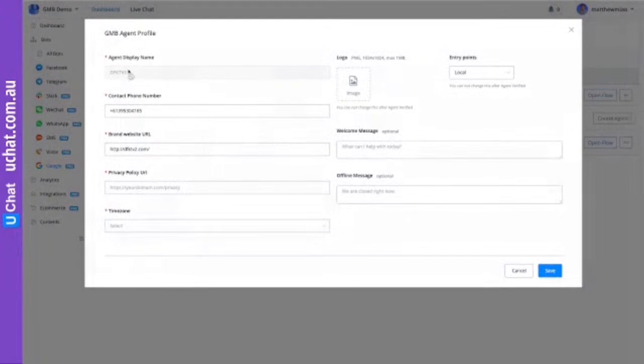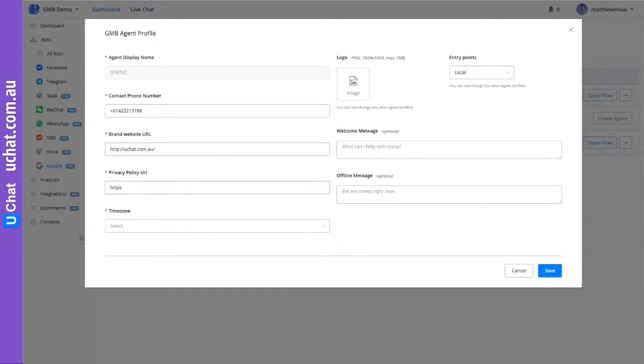It will pull up your agent name, and you can type your phone number here. You can put in your website URL. This is just a demo. You need to make sure that this is the same URL as that business.